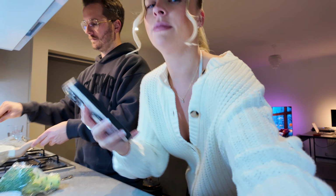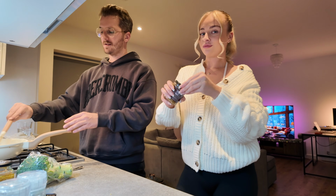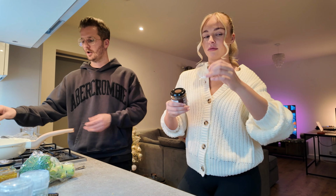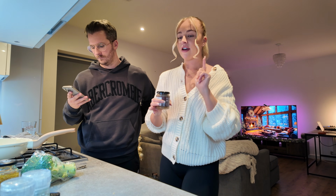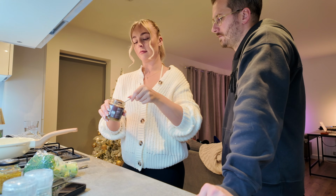It's going to thicken up. Right, there's something that we've missed. The mustard. I'm going to put the mustard in, because I know how much to put in now. Are you salt and peppering this at this point? No. We want to put all the basic ingredients in first. Look at that. That looks really good. Once we've done that, we'll let it simmer for a couple of minutes, then we'll taste, and then we'll adjust.